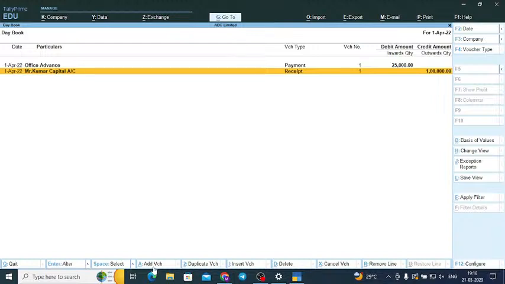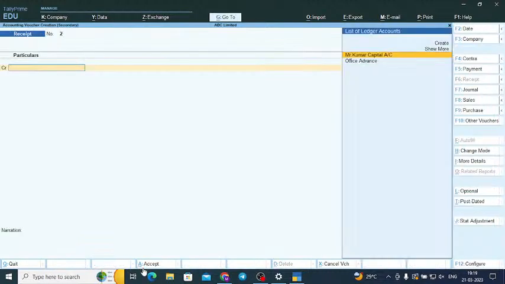So what is the shortcut key? Alt A. Why do I say Alt A? Because a single underscore is there. I am adding a transaction, Alt A. Now we have come to the transaction screen. For example, I am buying furniture. What are the 2 accounts involved? Furniture account and cash, because I am going to make a payment through cash. Furniture is a fixed asset, because it has a value.